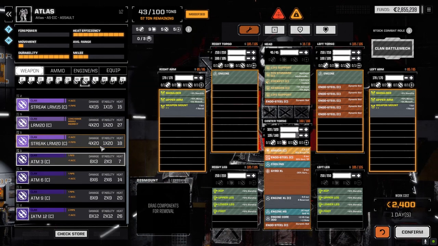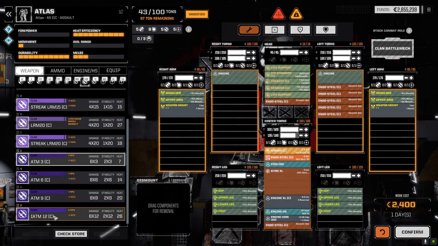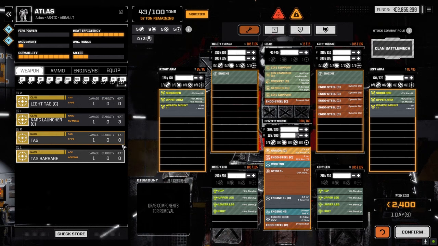We do have a bunch of LRMs, some ATMs as well, also the ones that we haven't pulled off the Timberwolf yet, so we could use those, and some improved ATMs. Thunderbolts, we don't have any. AMS, just standard AMS, and then TAGs and stuff. Got one TAG barrage, I still got to get it into somebody.